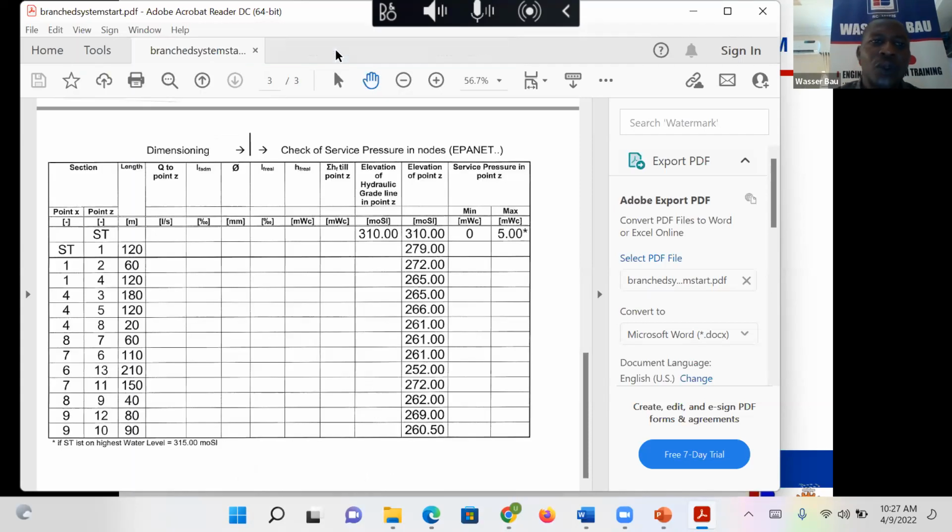Yeah. So this is what I expect you to come up with if you are using manual design, which of course I will encourage. Computer application is just to model the system, to give it some form of simulation. This is an online training, so it can be difficult, but stay with me. Open the two files. So you can see, this is the point. Each of the points: storage tank to point 1, point 1 to point 2, point 1 to point 4, point 4 to point 3, and these are the corresponding lengths.